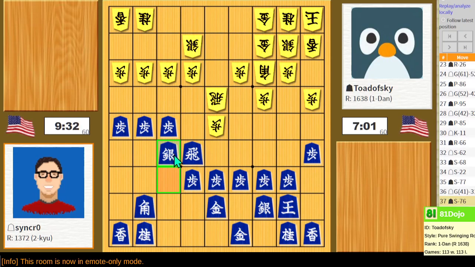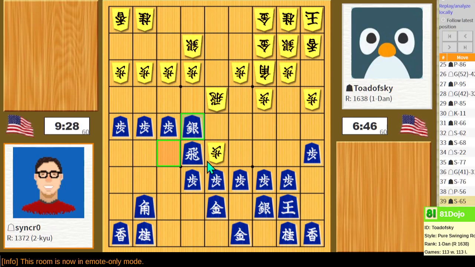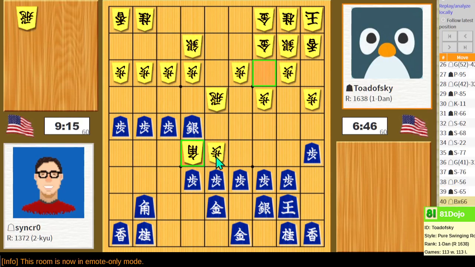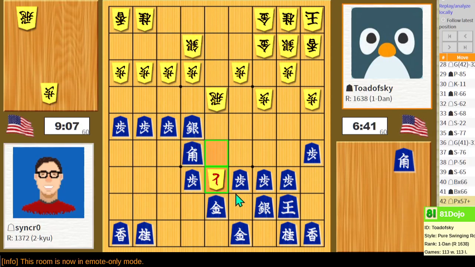Let's unblock my bishop. Okay. So this starts the series of exchanges. Let's play actively. Bishop on an active square. We are attacking a rook and a pawn. Okay.